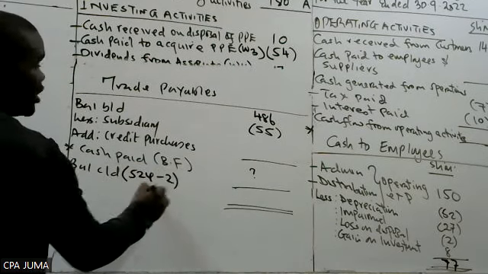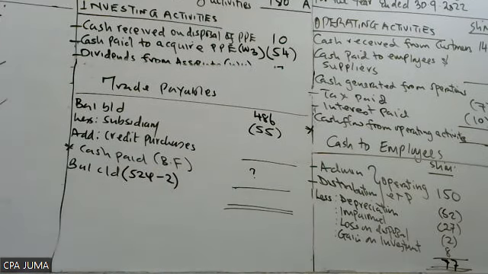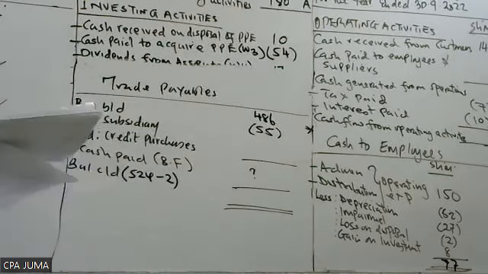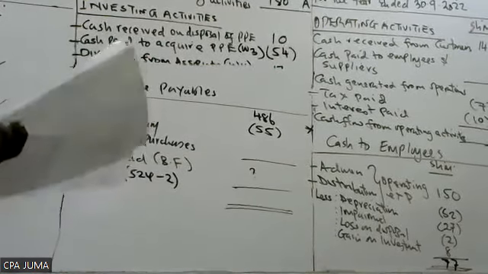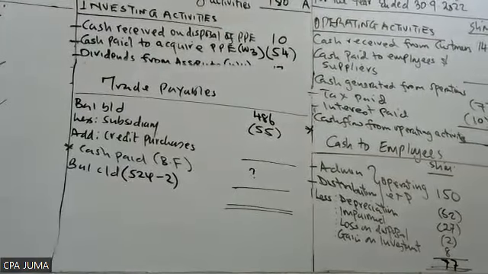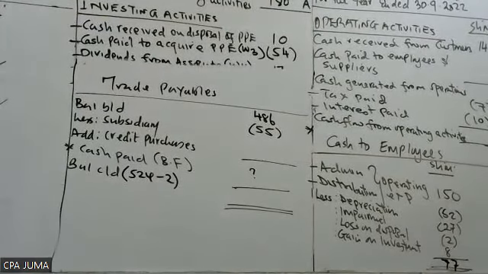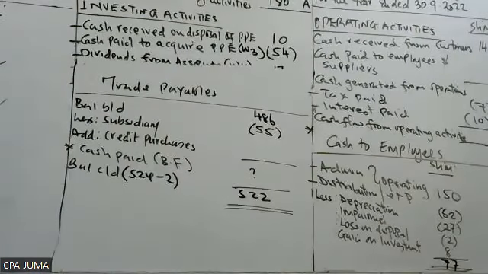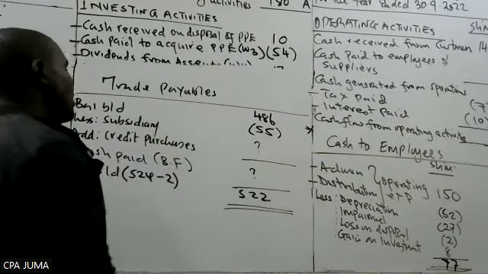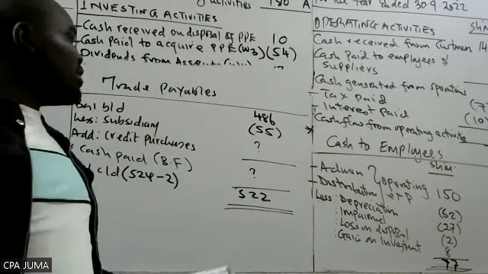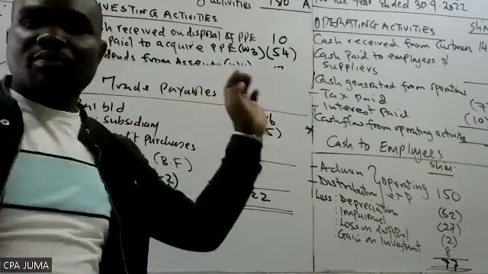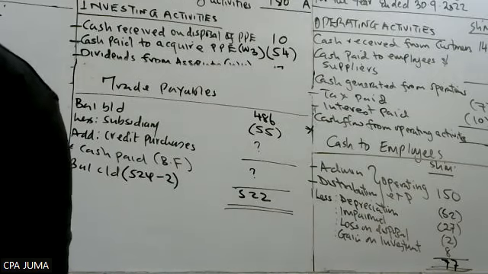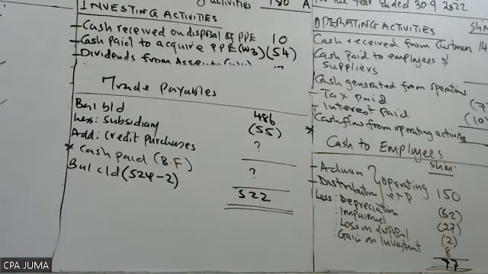But there was that 2, the one for PPE, payables relating to property, plant, and equipment. So that one is a part, so this one needs to be 522. So what is holding us is the purchases. Once we have purchases, we get the total, we compare, then we get that. I've never seen these people giving credit purchases in any cash flow.